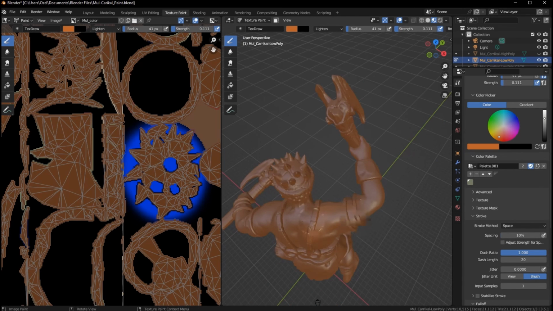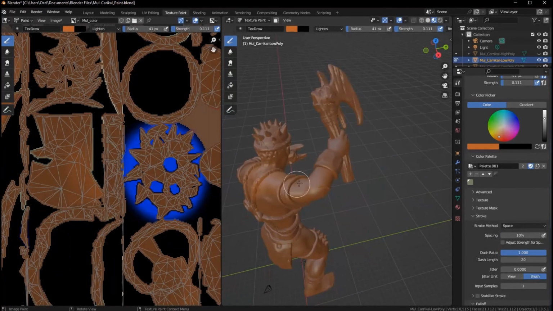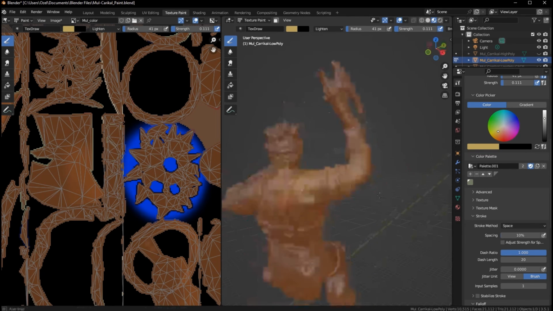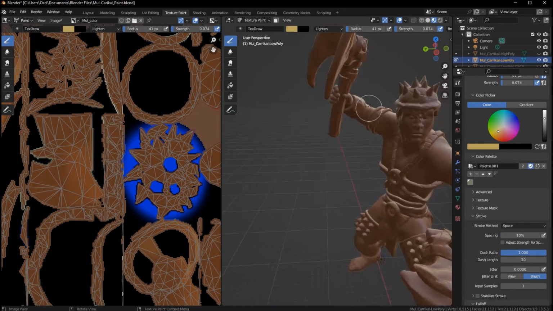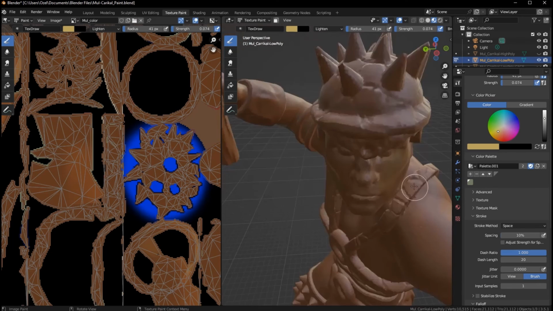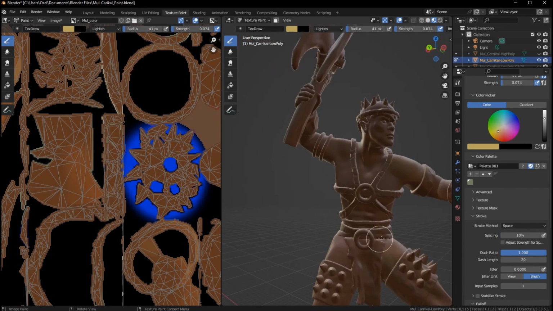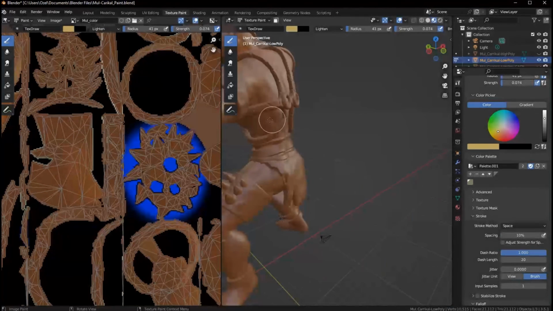And what I can do is start painting highlights. A little more yellow, a little more light. And it's a little too aggressive. I need to lower the strength on that, maybe adjust some of the fallout from it. But we can start getting a little bit of depth here and there where I've got some light across the top of the arms, and start giving it a little bit more life and adding depth through the color that I might not get otherwise.